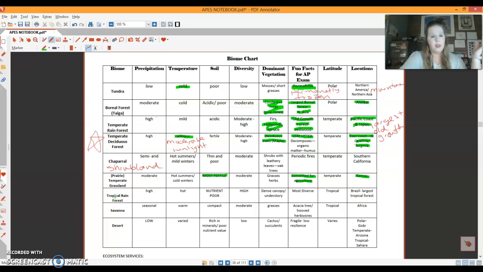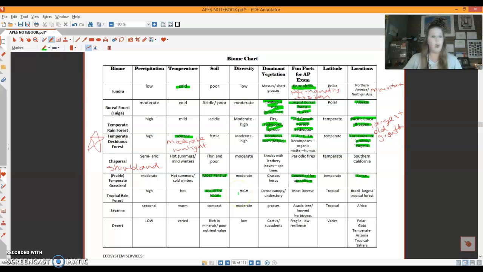This is everybody's favorite because there's just so much biodiversity there. But the tropical rainforest, what we need to know is that the soil is nutrient poor. Okay. Nutrient poor. Most people think that the soil in a tropical rainforest has to be the best because it has incredible biodiversity there, but it's not true. Basically, as soon as something decomposes, those nutrients are sucked right back up into something else. They don't stay in the soil very long. So it's nutrient poor.